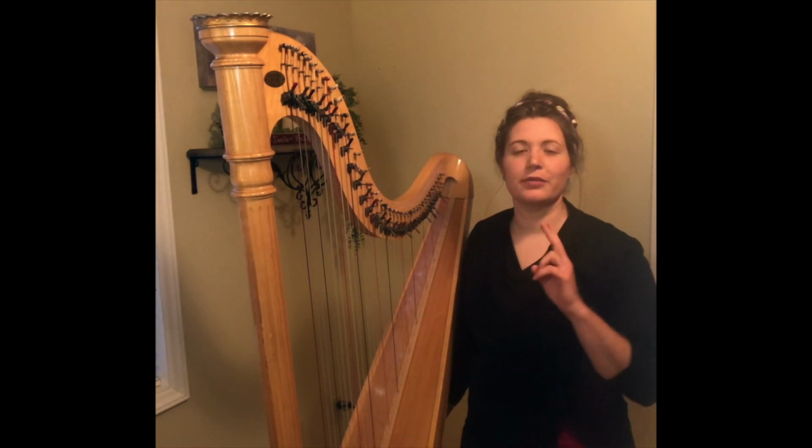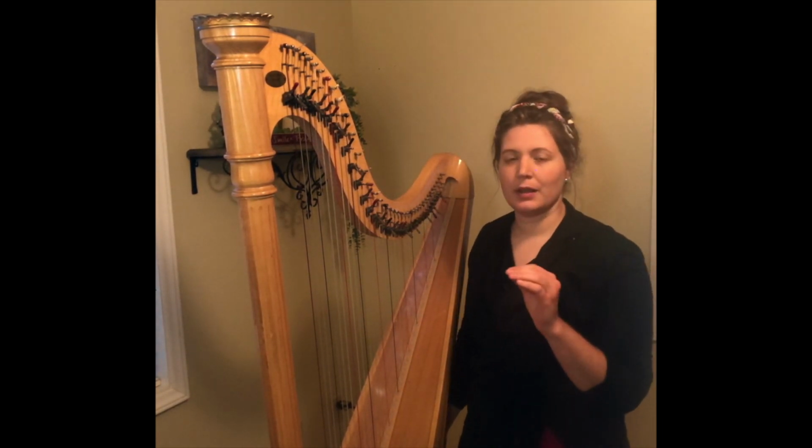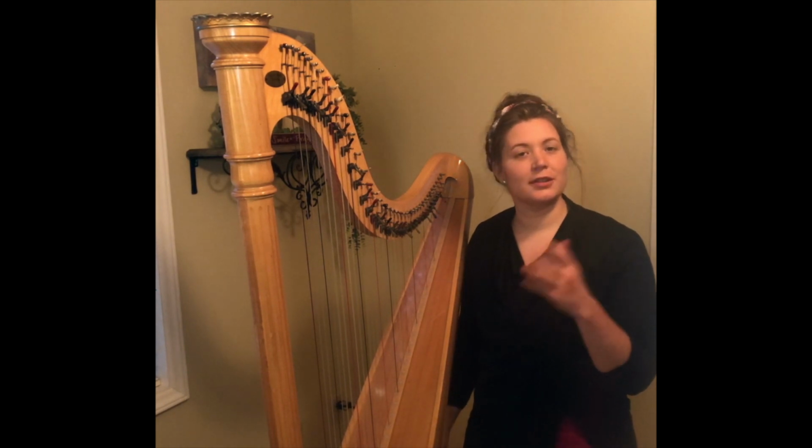The second tune I'll play for you is a strathspey, and the strathspey is called Glengrant.